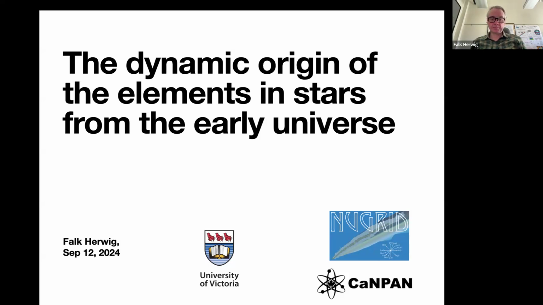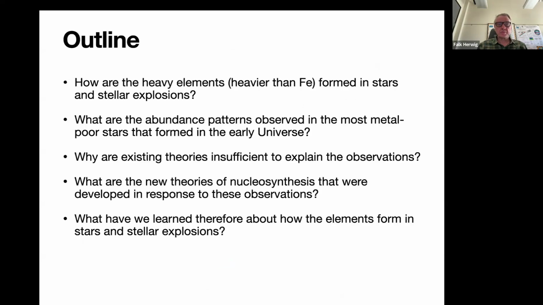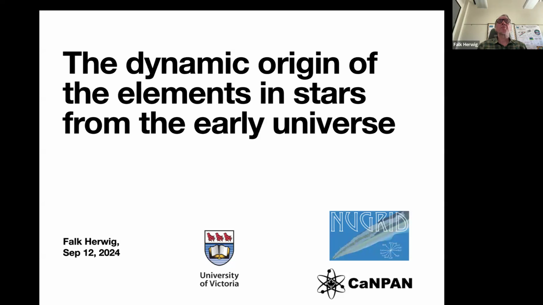Pleased to welcome Professor Falk Herwig. He's from UVic now, but he got his PhD in 1998 from Kiel University. His initial PhD topic was on asymptotic giant branch stars, which are late stage, evolved stars, and he studied intermediate mass ones. He's branched out a lot since then. He's in 3 major collaborations. One is called PPM Star.